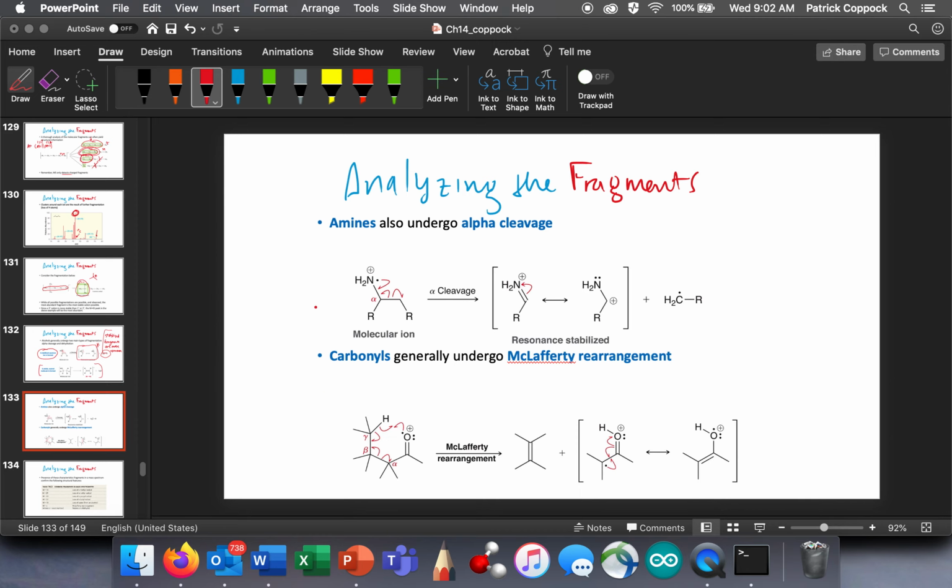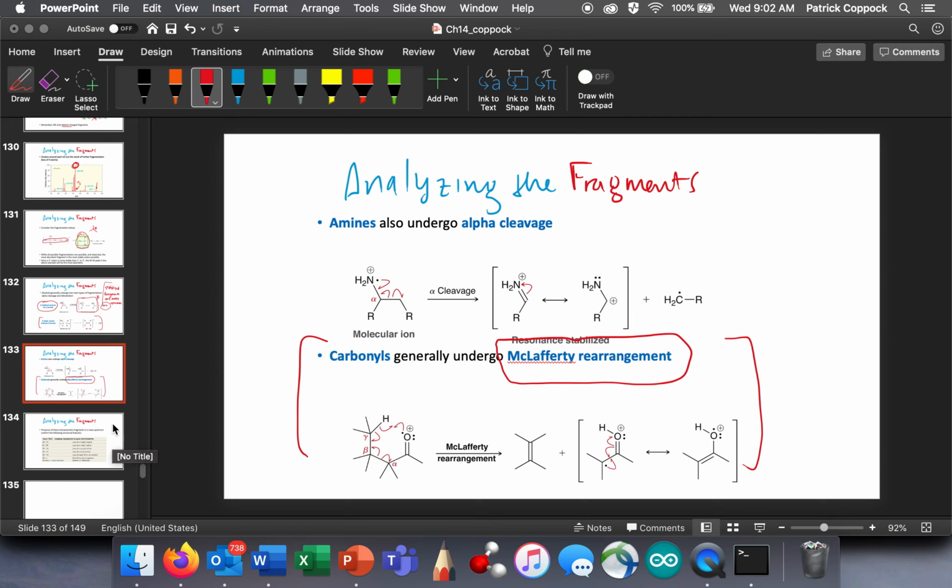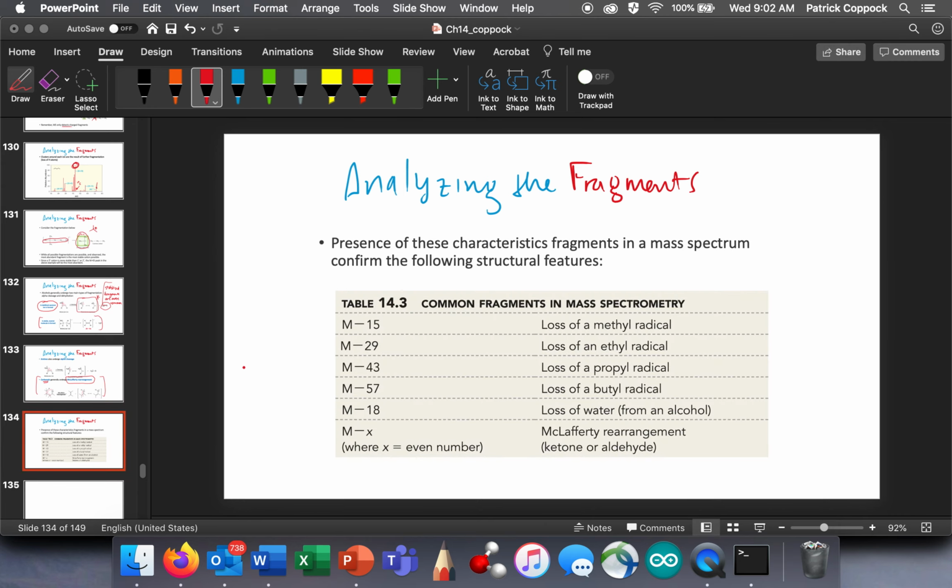Okay? Amines also undergo some similar kind of cleavage. McLafferty rearrangement, we may come back to that at some point, because this is a little more common. But for now, I'm going to blaze past that one also. And just to say that we get rearrangements sometimes, and so you end up with fragments sometimes that are a little difficult to appreciate where they come from. We haven't done carbonyls, so we may come back to that when we do carbonyl chemistry in Organic 2.